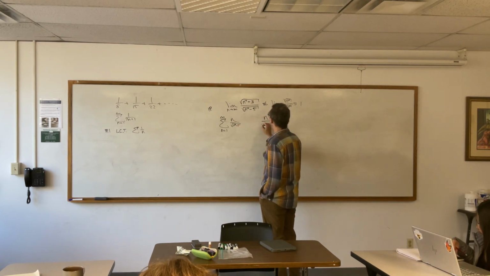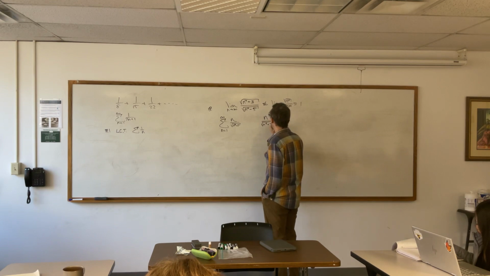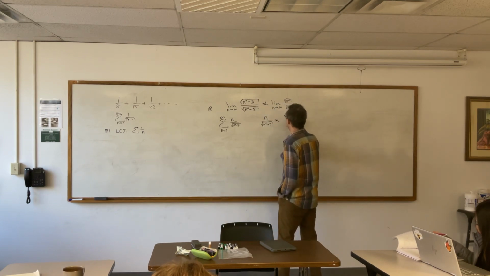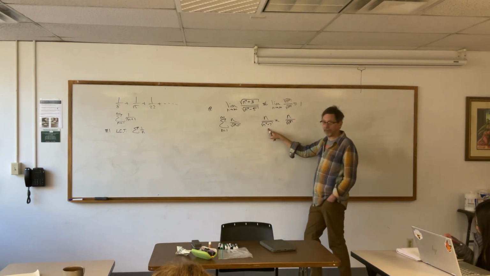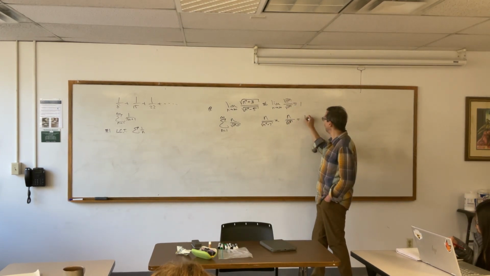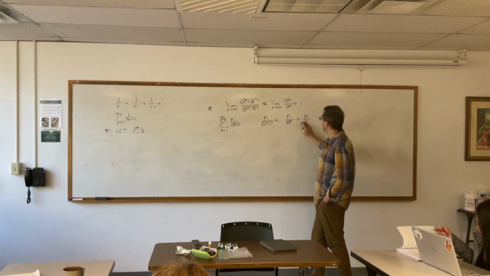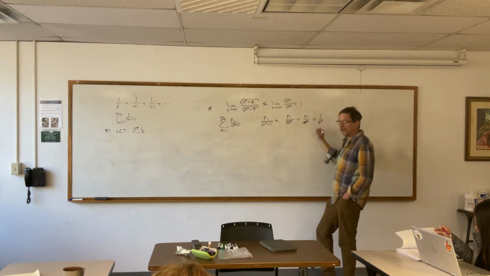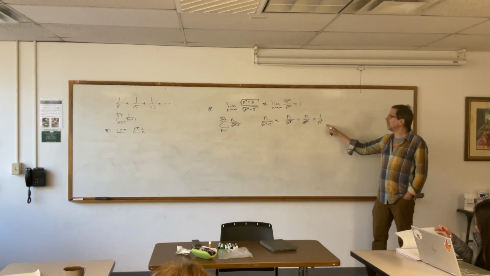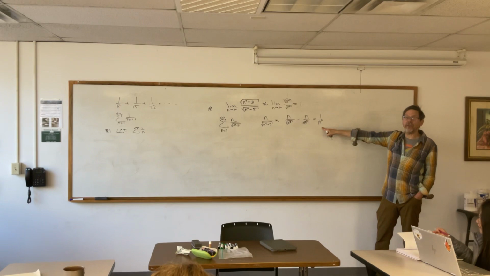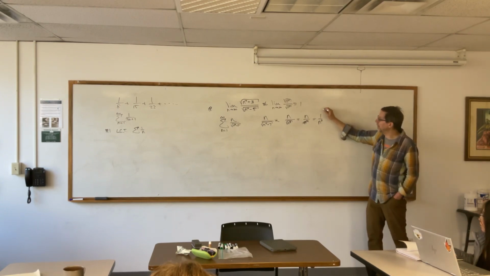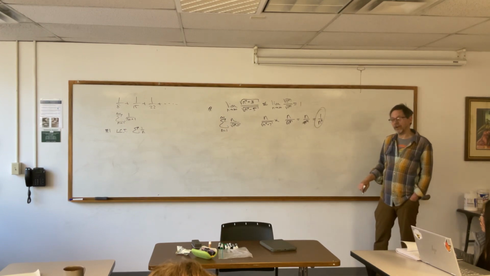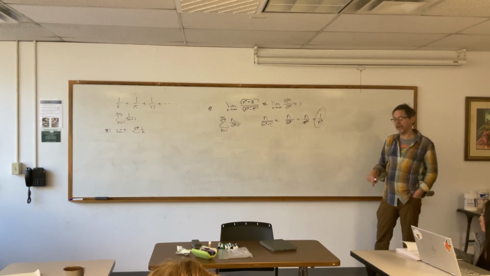So n over the square root of n to the 8th plus 7 is approximately n over the square root of n to the 8th. When n is large, that plus 7 doesn't matter. And that's n over the square root of n to the 4th, which is 1 over n cubed. So that tells me that I want to compare to the p series with p equals 3. So do limit comparison. This will be one of your comparators, and then your original series.